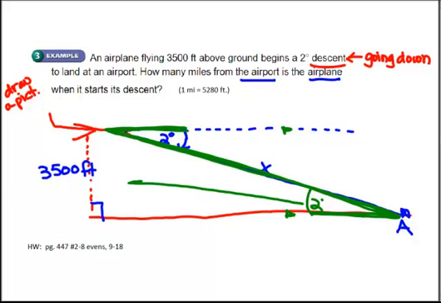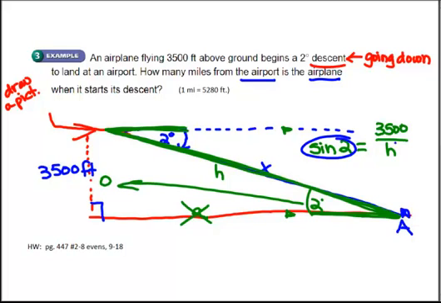So to this angle, this is my opposite side, this is my hypotenuse, and this is my adjacent. We're not working with this. O and H is sine. So I take sine of the angle and set it equal to opposite over hypotenuse. Now don't forget, with these types of problems you have to switch because the variable is on the bottom. So h, your hypotenuse, or in this case our x, is going to be 3,500 over the sine of 2 degrees.